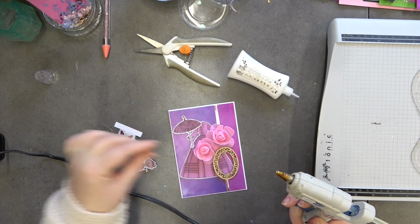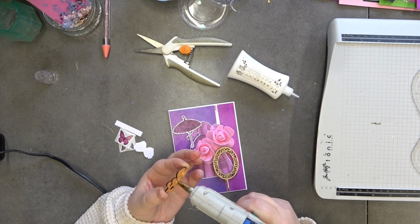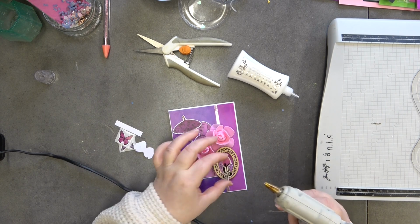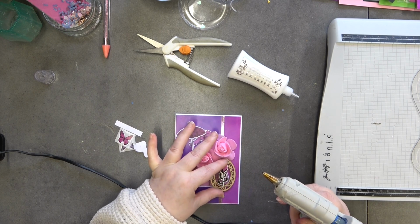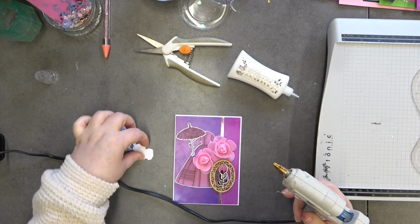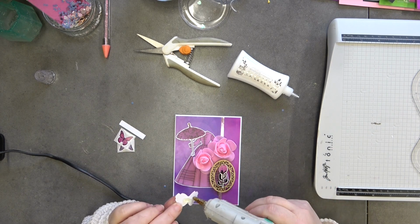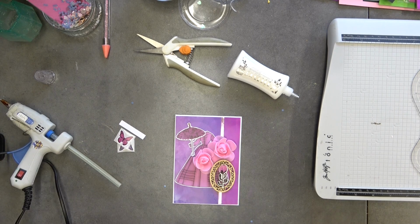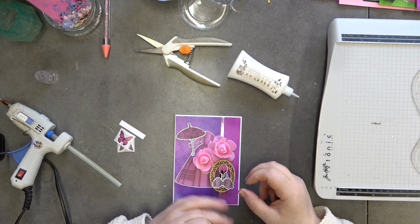Okay, like so, and then okay, and then we're going to stick that down there, and then I have my bow. Okay, let me turn that off now. And then we'll stick the bow on.